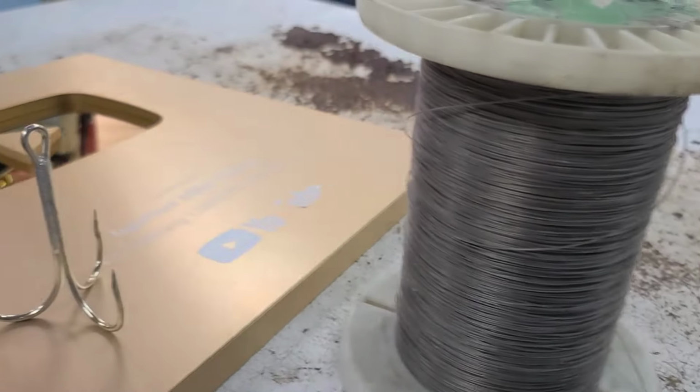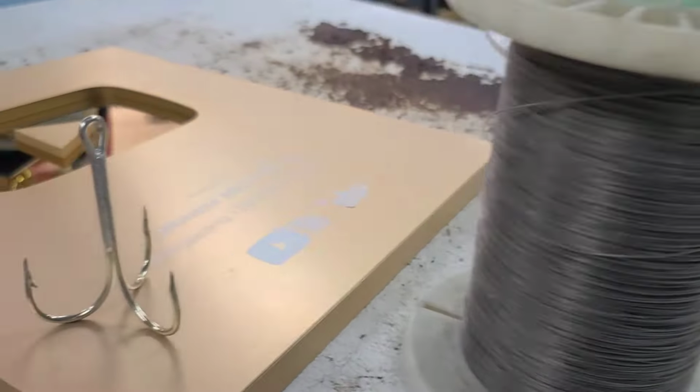All right, so we have the wire right here to rig up our gold button. We're gonna be turning this gold button into the best fishing lure. We're gonna slide the wire through the hook just like that. Oh yeah, and then we're gonna run the wire around the button right now, guys. This is gonna be sick. We are adding the wire right now on the gold button. So we're gonna have to connect it like this. And then we're gonna tie the wire off on the hook. So that way the hook stays nice on the button.